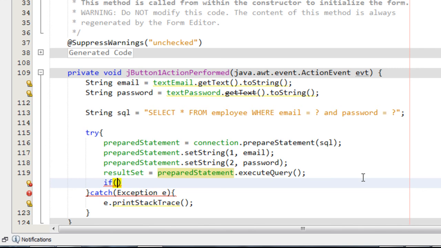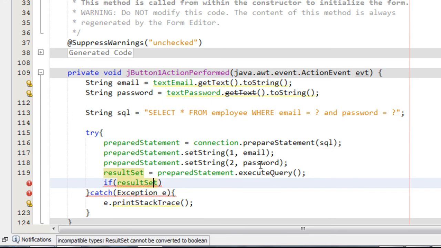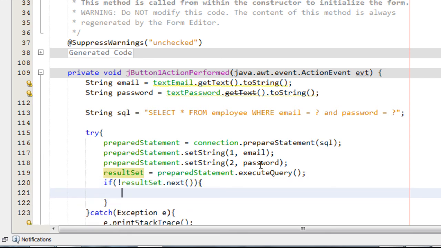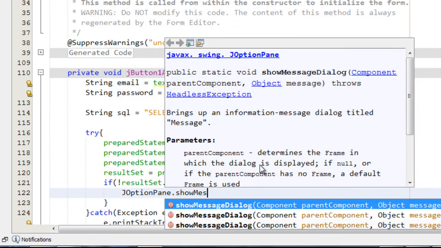So let's do that. If the result set does not contain any records, then we need to display a dialog box. JOptionPane.showMessageDialog.